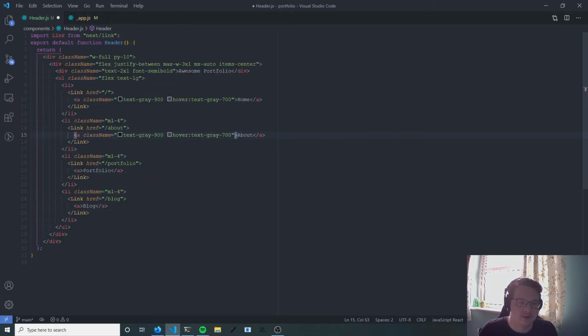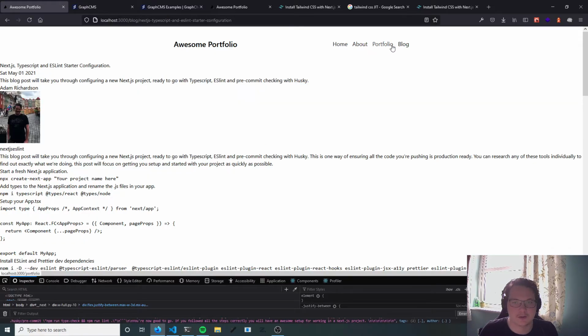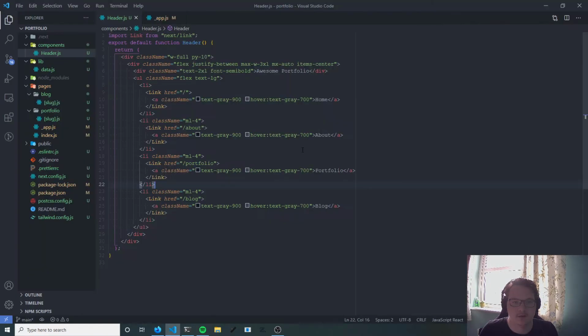And we could absolutely make components from this, a lot of components, but I don't really want to do that.